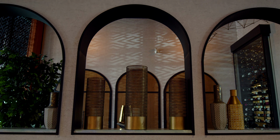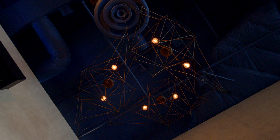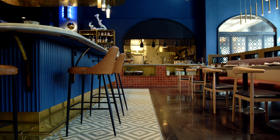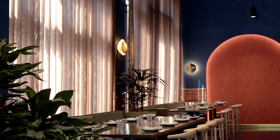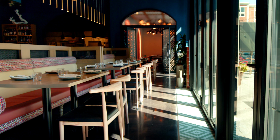One of the things that you'll see when you first enter the restaurant is a series of arches. I always love repetition in a space. If you do one arch, it needs to be a really big arch. It needs to be a feature. But when you do repetition of anything, repetition of artwork, repetition of a design detail, it just creates a very strong impact. In addition, they're obviously very popular right now too. So it's this combination of trying to make a space that feels very, very relevant, but that is still speaking to these places that have been designed years and years ago.